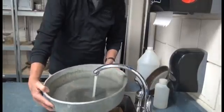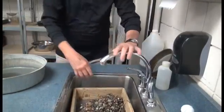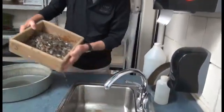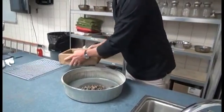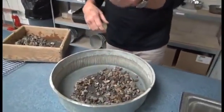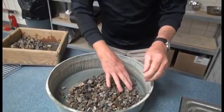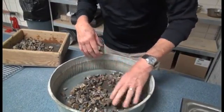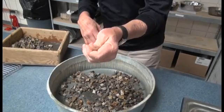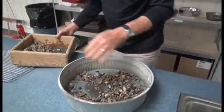So I'm just rinsing that out. Our next process would be to spread this sample out — you can break it down into increments if you want. Just a quick demonstration: we would then look for any suspect particles. It does not mean you have to pick up every particle. We would look through these, and if we see something suspicious, simply pick it up and rub it between your thumb and forefinger. I'm not using any instruments to see if it will go ahead and break down.